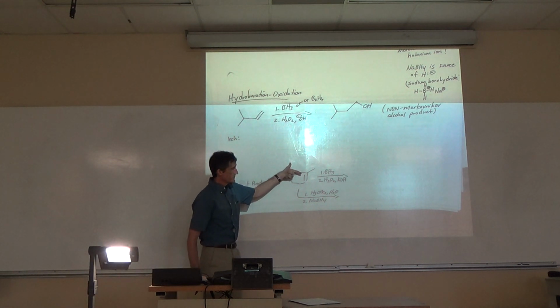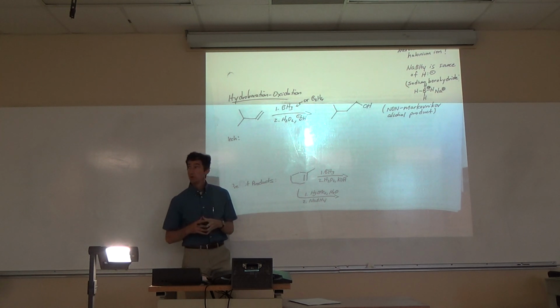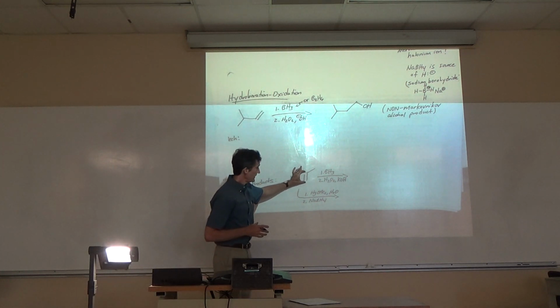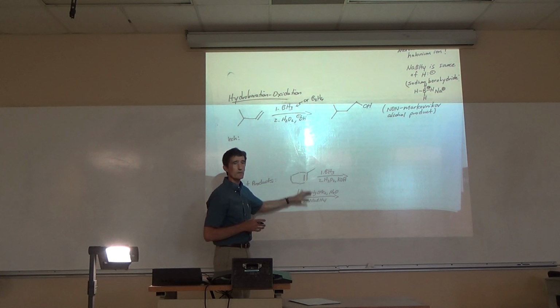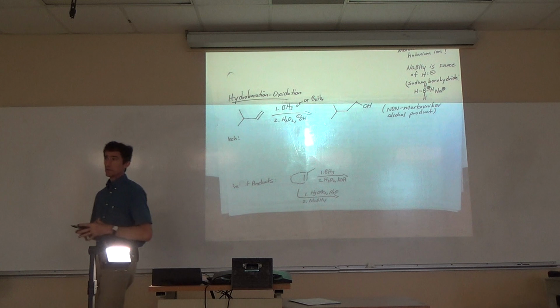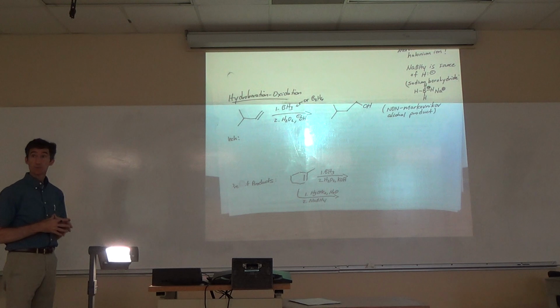So, note card. I'm going to get an alcohol here, and it's going to be anti-Markovnikov. So, is the OH going to be on top or bottom? Well, where would the cation be, top or bottom? Cation on top or bottom? Bottom. No, the cation would be on top, right? Tertiary? Yeah. Okay. So where's the OH going to end up in this product? On the bottom. Because we know it's an anti-Markovnikov reaction.